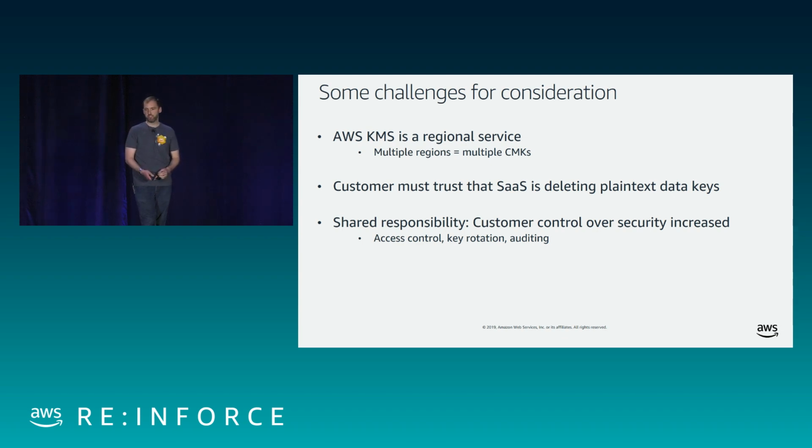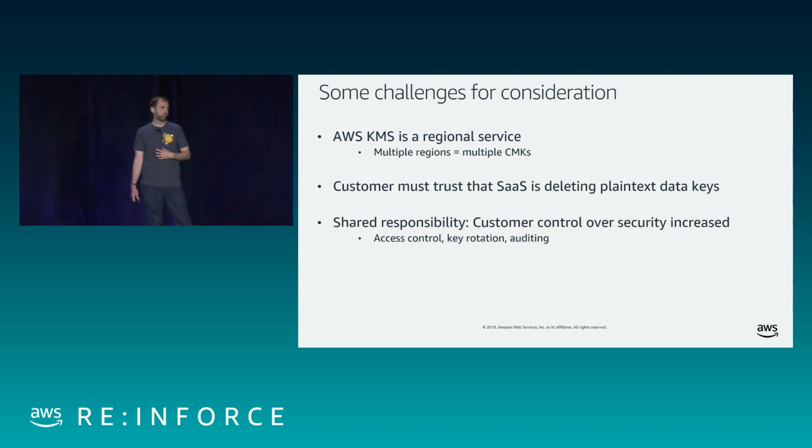So first, AWS KMS is regional. So if you need to make this work across regions, you're probably going to need to set up multiple customer master keys. It's not to say that a third-party application in New York can't access a CMK in the AWS US West 2 region. They don't know what region it's in. But if you're within AWS, imagine setting your console to a region, you can't get a key that's in a different region. You can't act on a key that's in a different region.